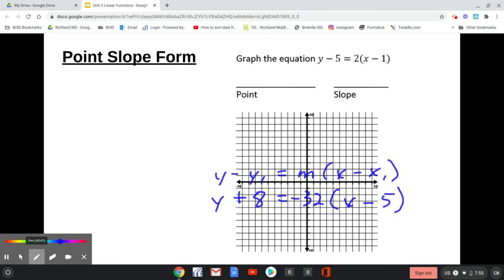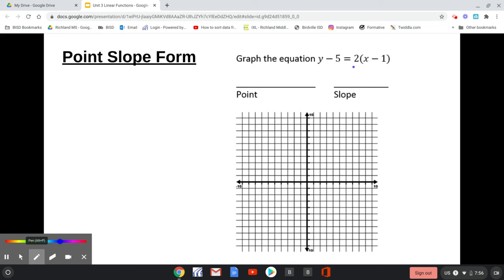Okay, we have a graph on this one. Let's look at it. Graph the equation y minus 5 equals 2 times x minus 1. So first we need to put this in, well, I know somebody did ask this yesterday in 7th period. It says if you know the slope and the point that you made from the point slope form, can you just graph it from that? And you certainly can. So we're going to do it both ways.